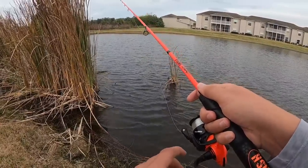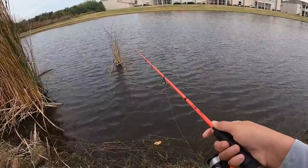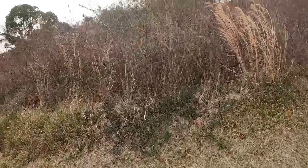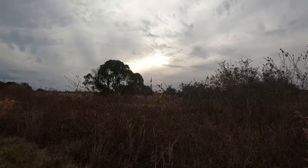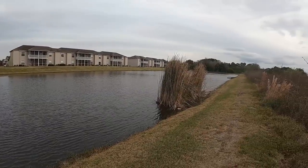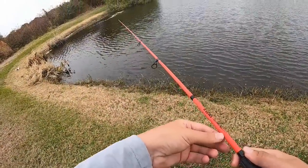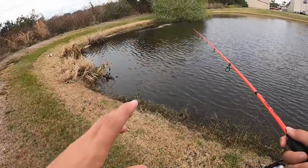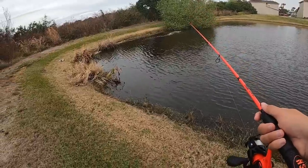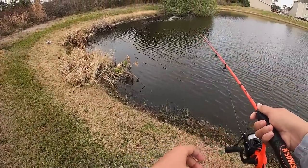If you guys haven't seen the truck camping video yet it's on the channel - make sure you go check it out. We've got some really cool stuff planned for that and you guys will see some upgrades we've done. It feels so good to have a window back there. The sun has been super shiny today - we got some nice cloudy action in the Florida sky. This is the pond we're fishing at. I've been having so much fun bass fishing recently. Do I have a fish? No - wait, I feel like I just got bit there. I'm definitely going to be doing a lot more saltwater stuff very soon too.